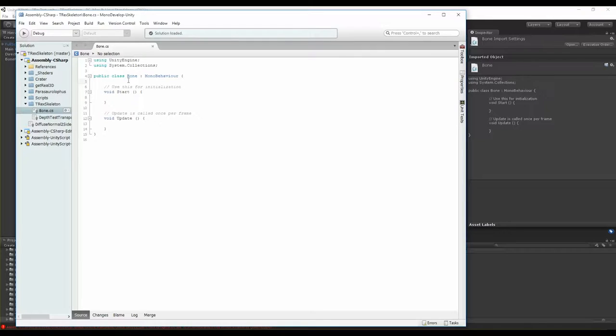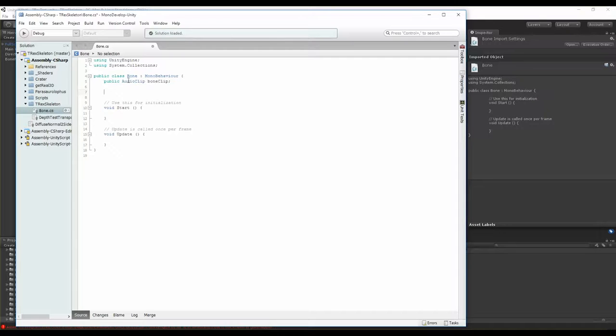So let's create a few variables. I have an audio clip I'm going to want to eventually attach to this. So let's do public AudioClip, and that's just going to be boneClip. For right now, it's a temporary sound effect from Diablo 2 of, I believe it was the skull gem, and it's not a gem, but the skull falling to the ground. So we're going to need that, and it's public, so I can just attach it in the inspector.